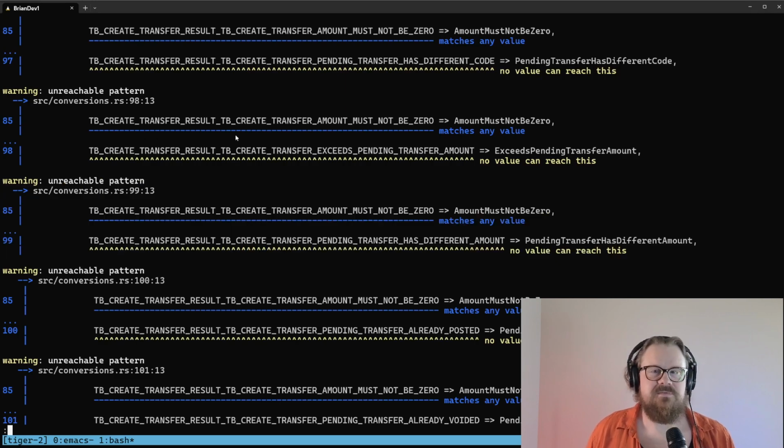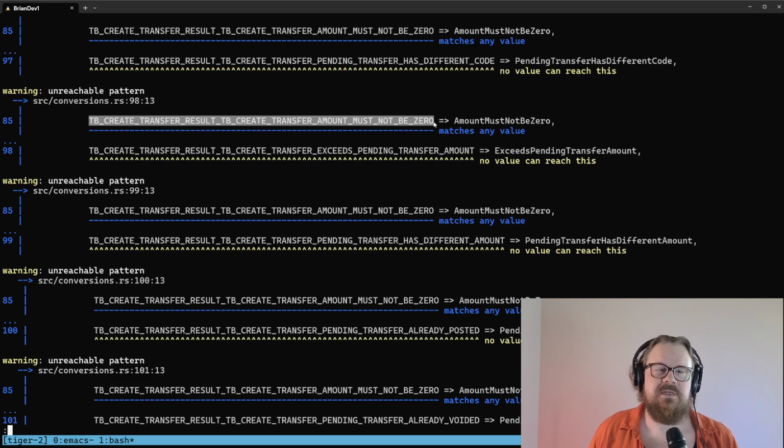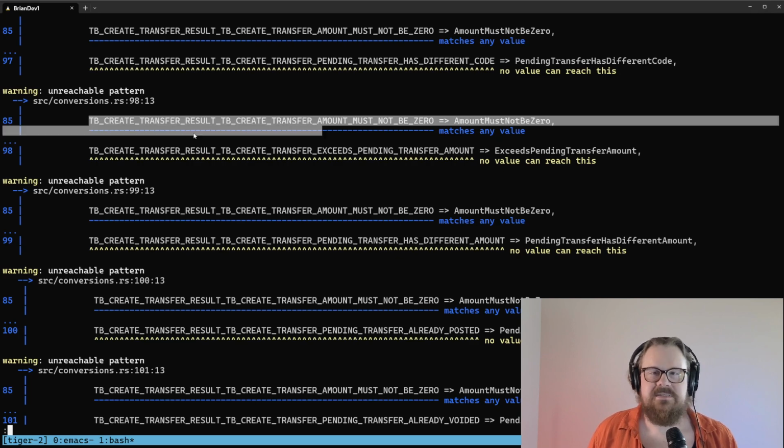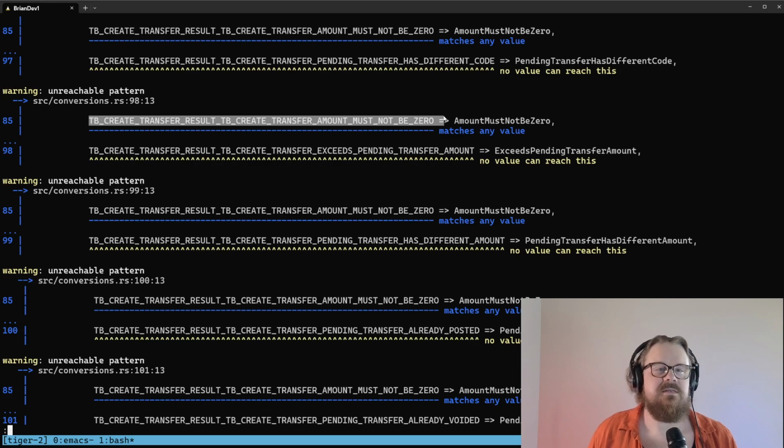But these are a bunch of match cases in Rust. And these are trying to match on constants. And this is kind of an unfortunate corner case of Rust's match semantics. It's trying to match on constants, but actually these constants don't exist. And so it's just kind of binding this name right here or something like that. Matches any value. I think this is creating a named binding.